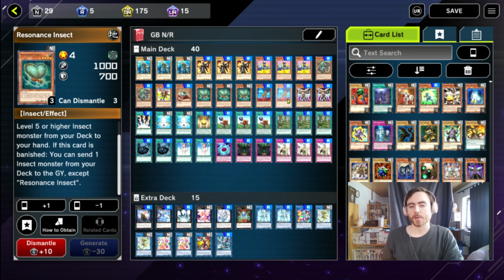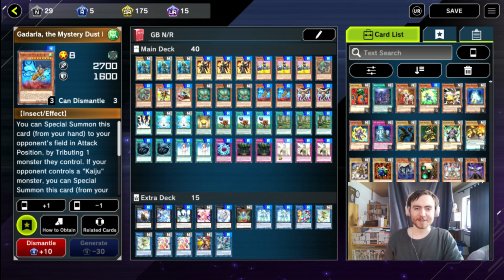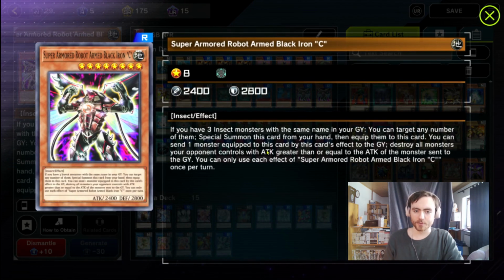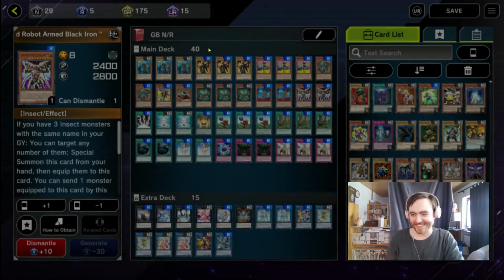For my boss monsters, I'll say, in the main deck, I'm playing two Gadarla, the Wind Kaiju, and two Super Armored Robot Armed Black Iron Sea.